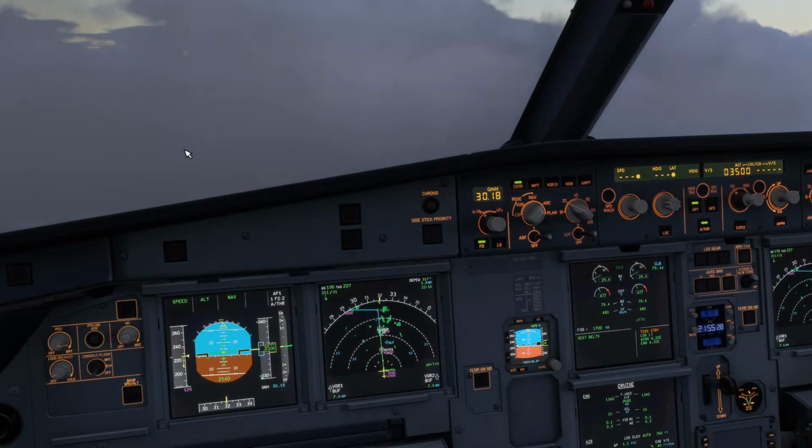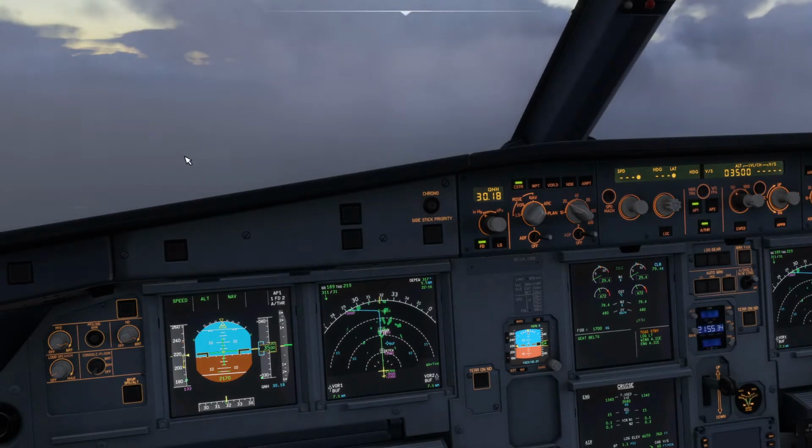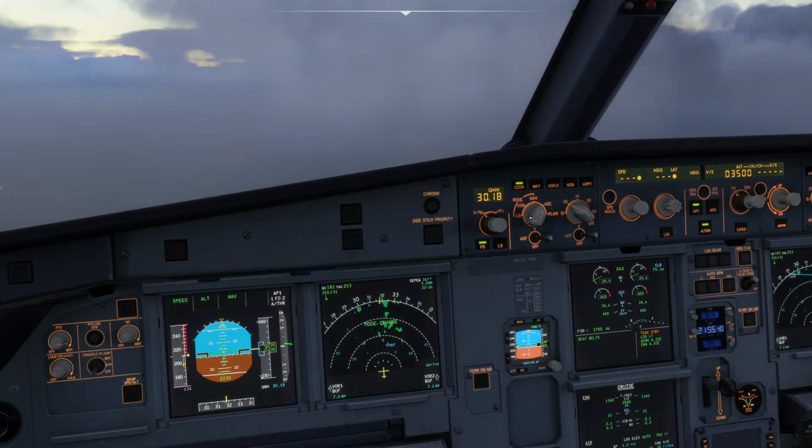We could just say copy winds. We don't have to read the winds back all the time. They're more interested that you've got the correct runway. So let's put this on landing system.